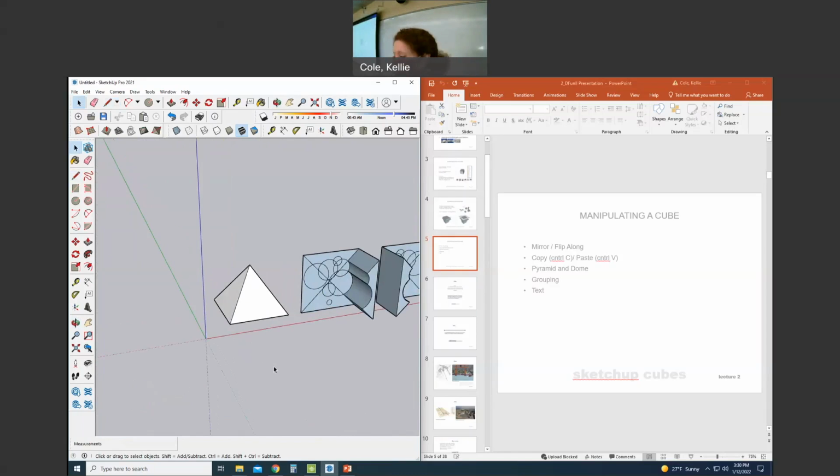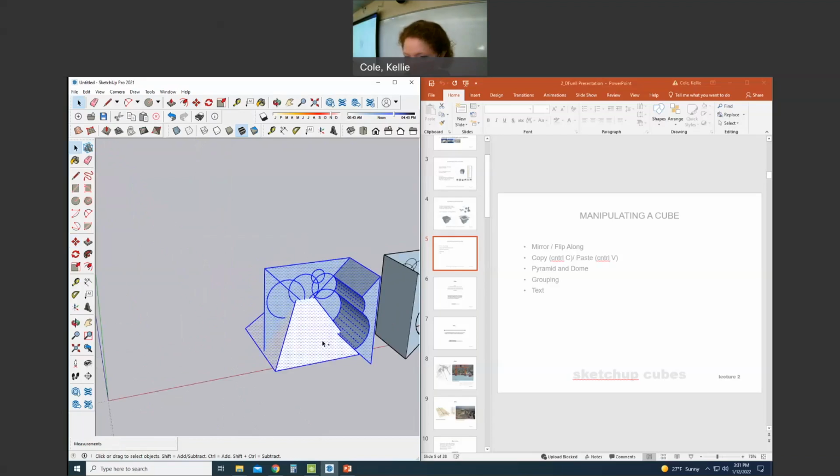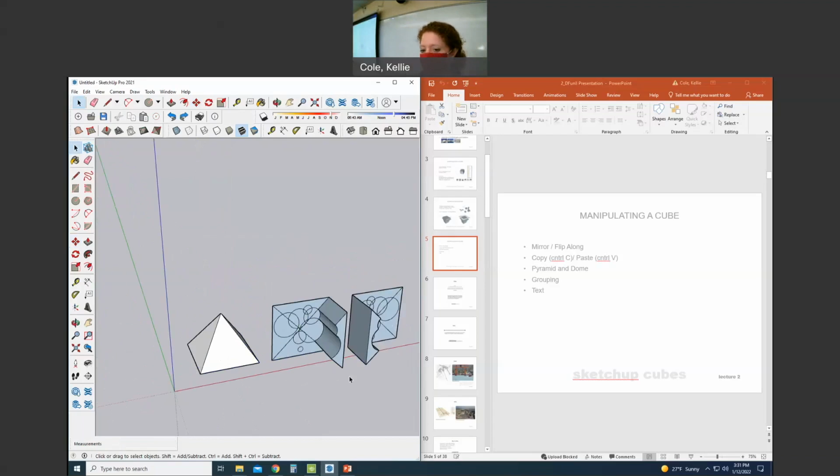So here's an annoying thing with SketchUp. Let's say accidentally I move this pyramid into that block. Oops. I want to just move the pyramid, but when I clash and collide forms, they all group together. Sometimes I don't want it to do that. So what I do while I'm making parts of an object or a structure is I group them.